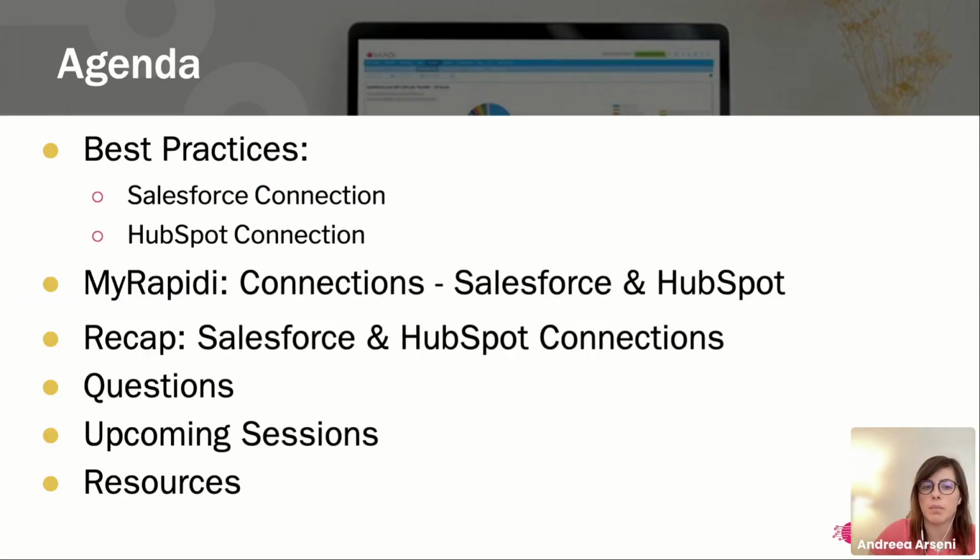So we will talk a bit about Salesforce and HubSpot and which are the best practices with regards to these connections. Then I will show you within MyRapidi these connection types. Then we'll have a recap, so then you have all the information that you need. Then we have questions in case you need to ask anything specific, and I will try to give you the best answer possible. And then we have upcoming sessions because we continue with our sessions. And last but not least, we have resources.